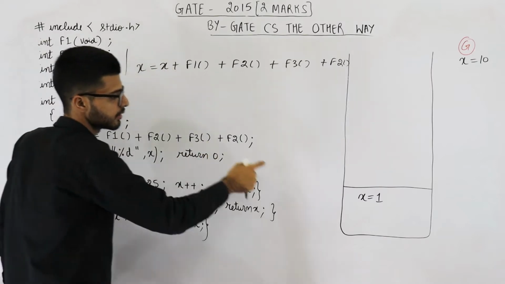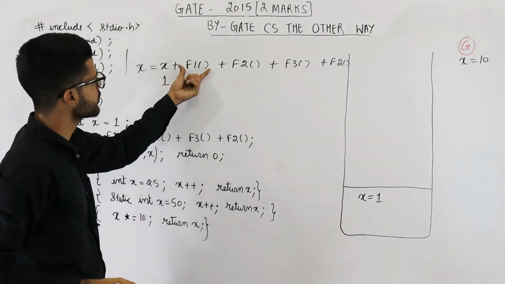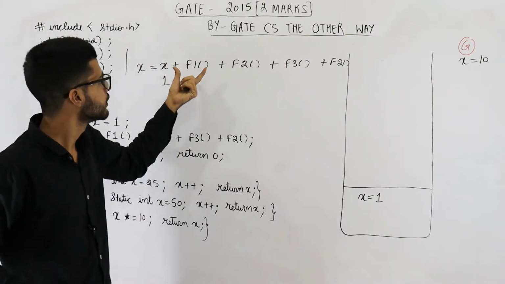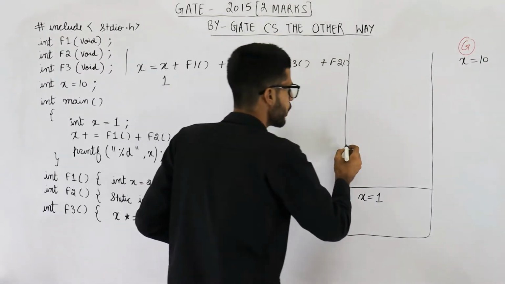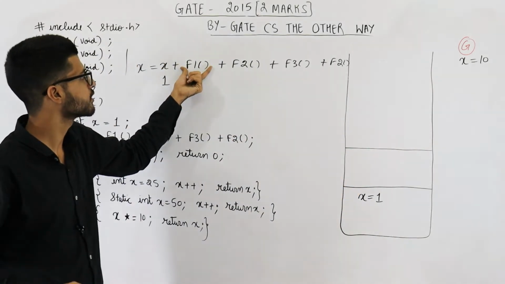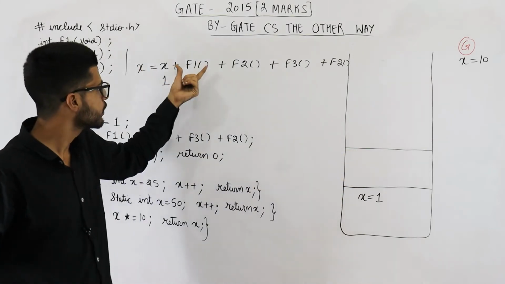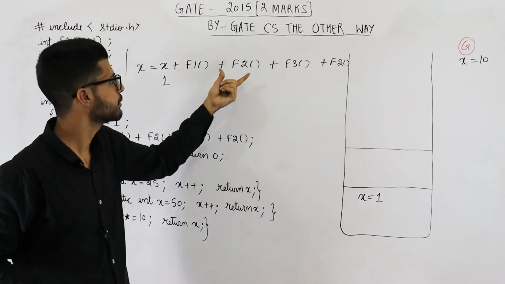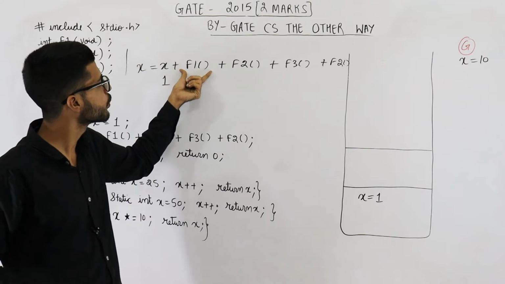So start from here. Keep on evaluating these expressions one by one. So what is x? X is 1. So this evaluates to 1. Now what is this? This is a function call. That means in this line, a function is being called. So what has to be done? An activation record for new function will be pushed. This is activation record for this function. Whenever this function returns, we will take that value and write it here and we will just continue with this line only. That means then we will evaluate what is f2. So first let us focus on f1.